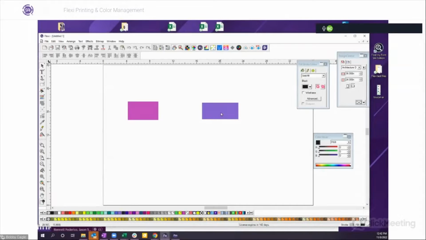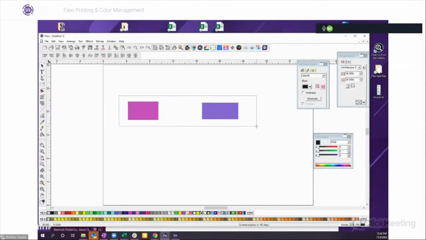Now, again, which one is going to print better? Depending on your printer, it may vary. So that's why everybody here is going to have a different printer. So I can't really speak to specifically whether an HP printer is going to print LAB colors, or is a Mutoh printer going to print spot colors or Pantone colors better.